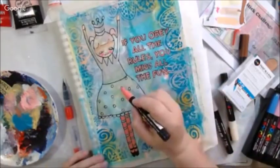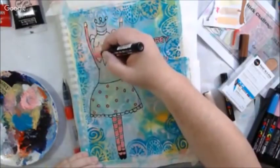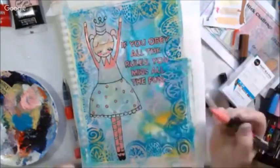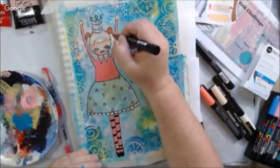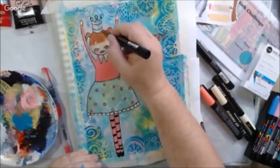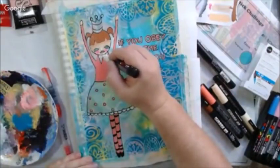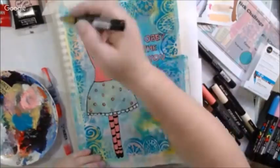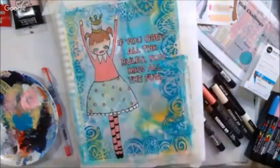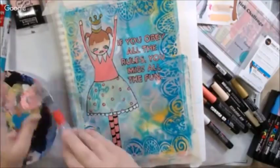I colored the entire image using different Posca pens, with the exception of the background of the skirt, which I went back to using a Distress Crayon — coloring kind of a turquoise on the skirt. This pen called Light Coral really went with the apricot colors I used in the background, so I used it quite a bit. I used the brown for her hair, the beige from the new skin set, and ivory and light orange on her skin. I brought in a bright pink for the cheeks and lips from a different set of brighter colors, and my gold Posca pen for the crown. I ended up putting some little jewels on the crown after the show, since we ran out of time — I just glued some little jewels on there.